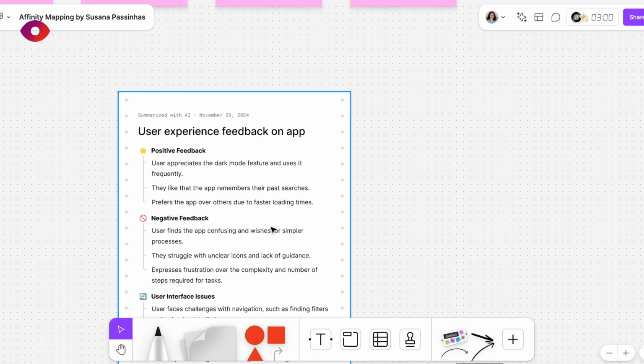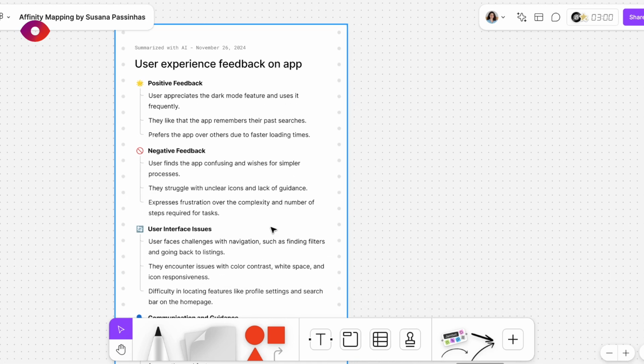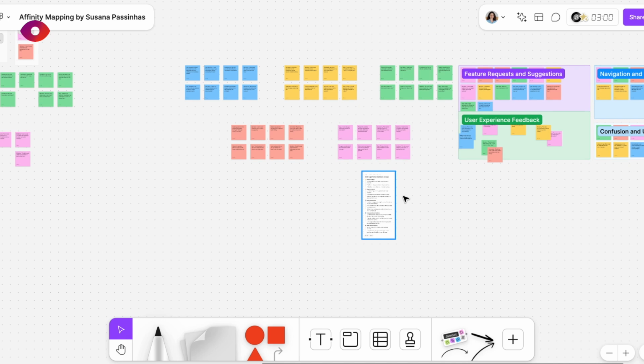So for me, this might be a bit tricky. I don't recommend you to use this one, okay? Because again, it puts everything at the same level. So even if just one user says a positive thing and four says a negative one, it's gonna still say that positive feedback. You know what I mean? So it doesn't allow you to understand what is really important for you to focus on, okay? Again, in affinity mapping, you should focus on what emerged the most, okay? One user saying one thing is usually irrelevant, okay? So be careful with AI, everything is still on beta, okay?